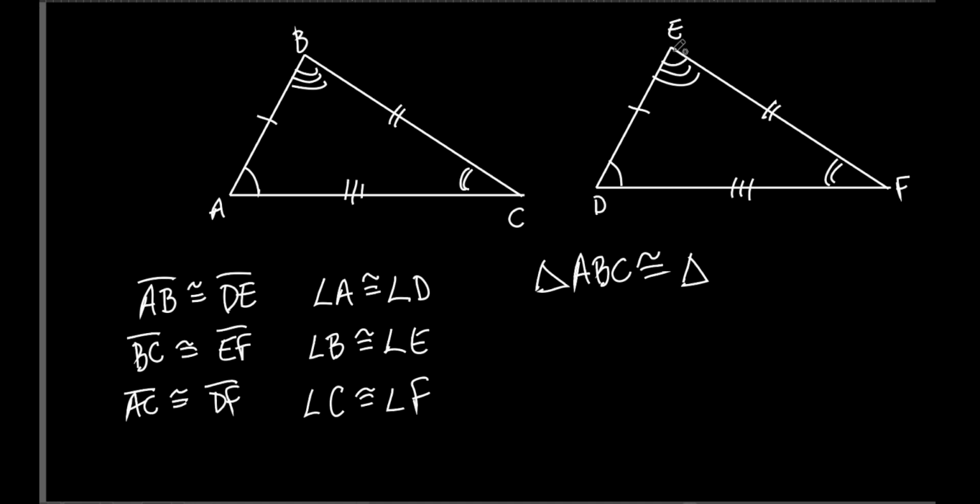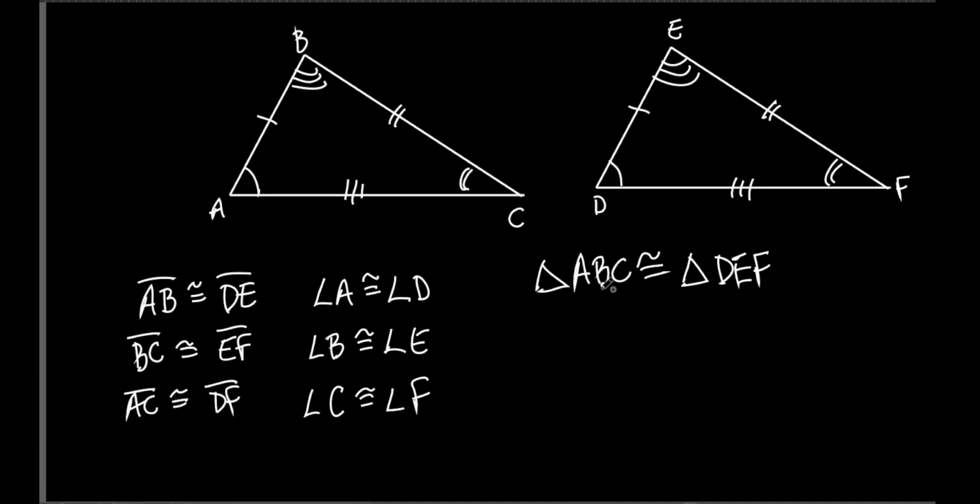Now, technically, I could call this triangle EDF, couldn't I? I could call it FDE. I could call it DFE. I could call it a bunch of things. But since I called this one ABC, I have to call this one only one answer. I only got one thing that I could call this triangle if I called this ABC. You got to have the parts that match up. So if I went A, B, C, what am I going to have to call this one over here? D, E, F. Everybody see that? My marker is acting funny today.